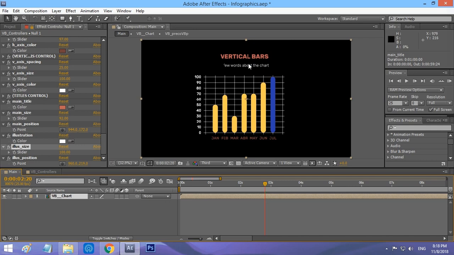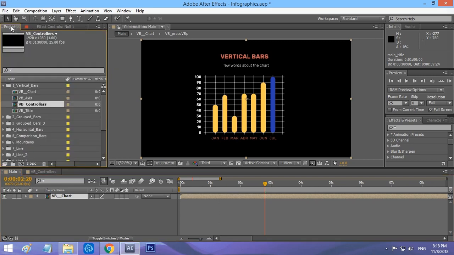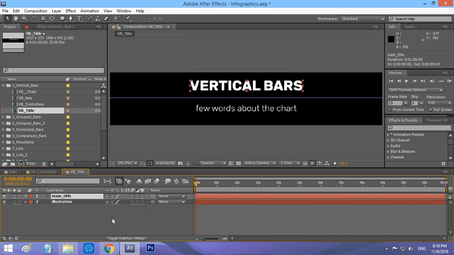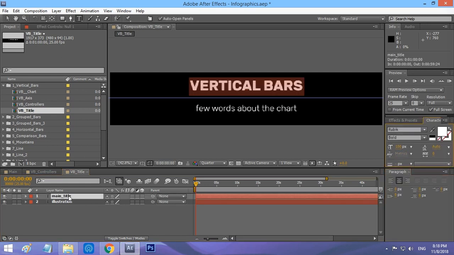Now to change the title and the values or the words on the axis, we go back to project panel. Now to change the title, we select that composition, double click it. Okay, double click here, main title, and start typing whatever title you want.